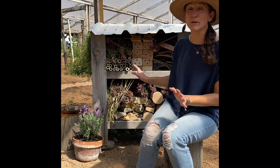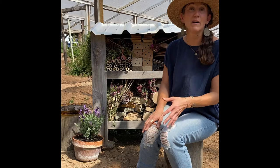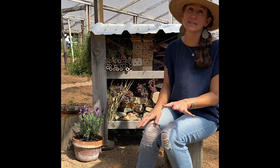First and foremost, with the insect hotel, what we do want to suggest is that you don't place it close to your dwelling. In a yard, you can obviously place it along a hedge line, maybe by a shed, by your garden, by some of your fruiting trees, flowering plants, but not tight up against the house. You are attracting some things that you might not want to bring in the house.